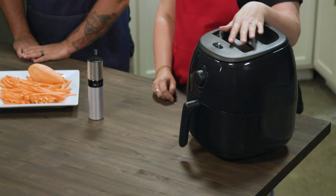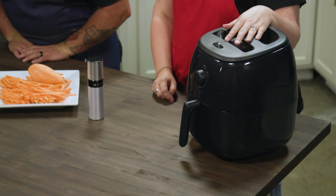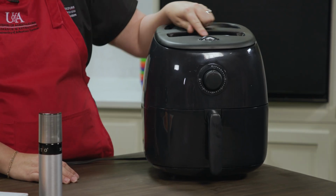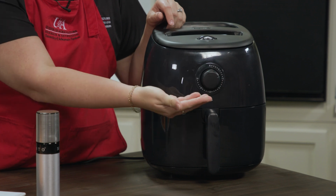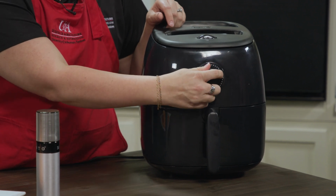Yes. Okay, we're going to set this one aside, and we're going to move over to the sweet potato french fries. So this is probably the least fancy of our air fryers that we have today. This is similar to the one I have at my house. It's a little bit bigger, but it just has a temperature dial here at the top that you just turn. Really simple. Kids can use it. And then this is just like your basic kitchen timer. You turn it on. When it's done, it's going to ding. So it's very basic, but it's really big.